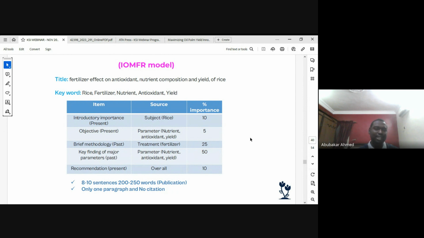It's not that it has been stated that this must be that, must be that. No, you assign the percent importance yourself as a researcher. You're able to think, understand, and also find ideas from those that have gone through the process before you. So you'll be able to allocate the percent importance so that you can present it in a good way, in a scientific manner, and accepted by all and sundry.